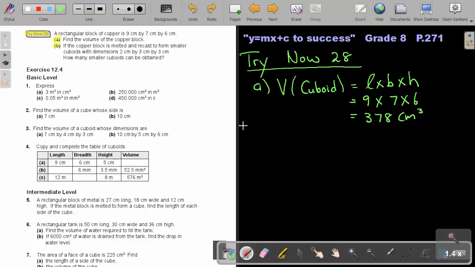So if I want to start with number B, I must first get the volume of the smaller cuboids. It's again length times breadth times height. But now it will be 2 times 3 times 3 and that will give me 18 cubic centimeters.